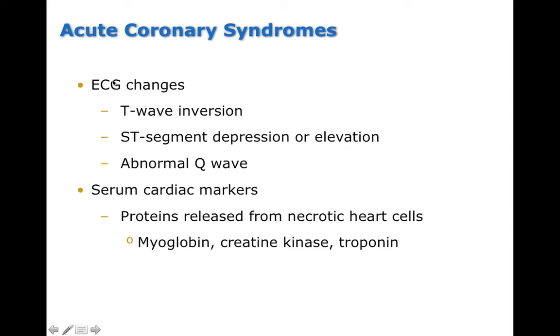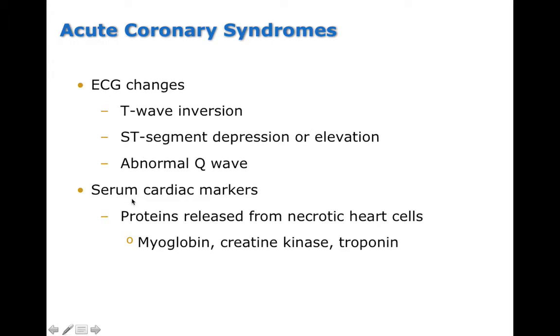On an ECG or EKG, remember, this is going to measure the electromagnetic fields of your body due to changes of heart muscle activities. Some of the markers of acute coronary syndrome could be things like an inverted T wave. So instead of the T wave deflecting in an upward direction, it might deflect downward. You can see elevated ST segments or depressions, and sometimes an abnormal Q wave that's present as well. These are all ECG markers of acute coronary syndrome. Now, these aren't definitive. Just because someone has an inverted T wave doesn't mean that they recently had an ischemic attack. Same with an elevated ST segment.